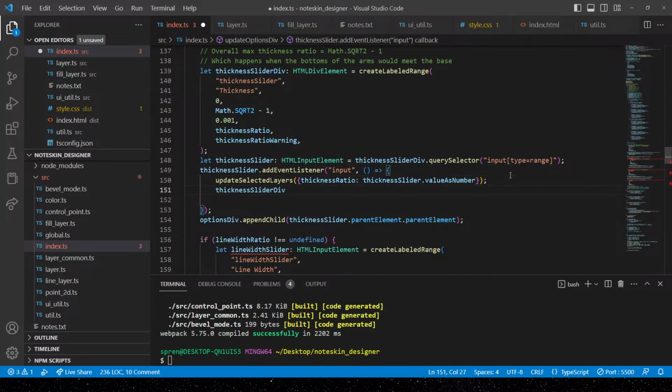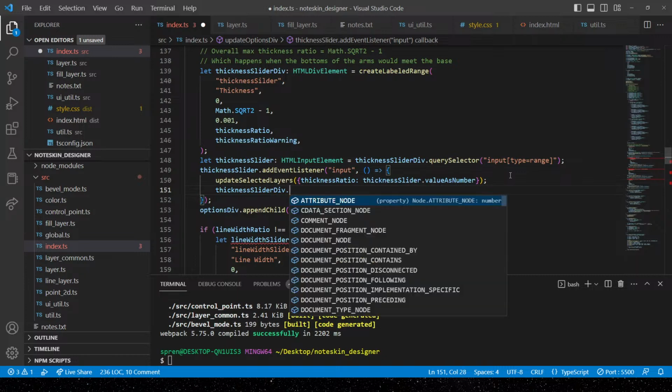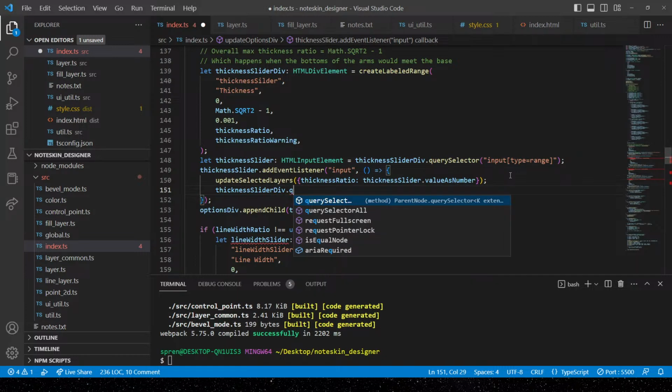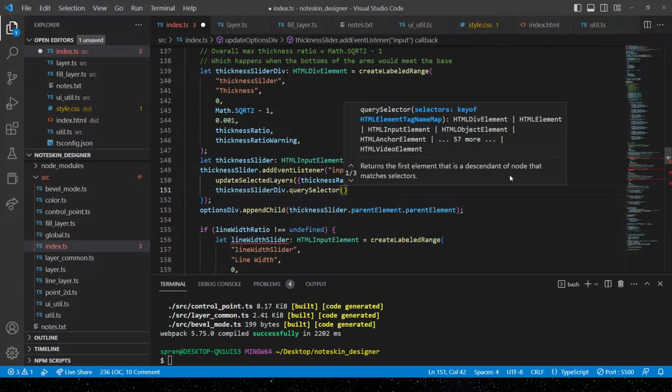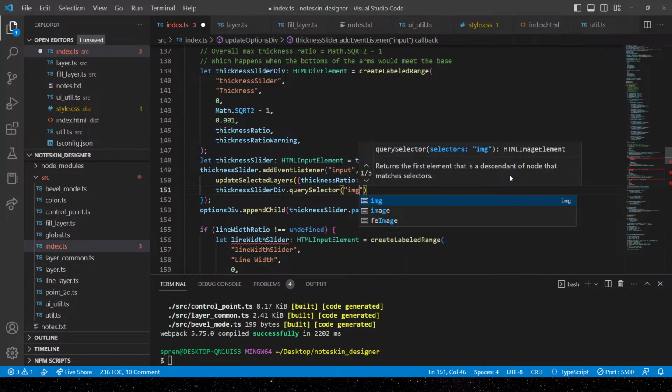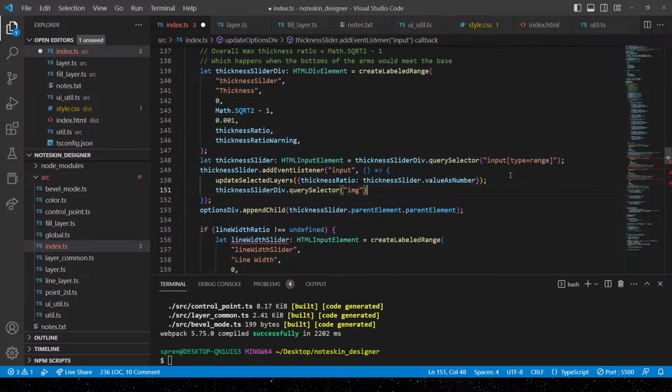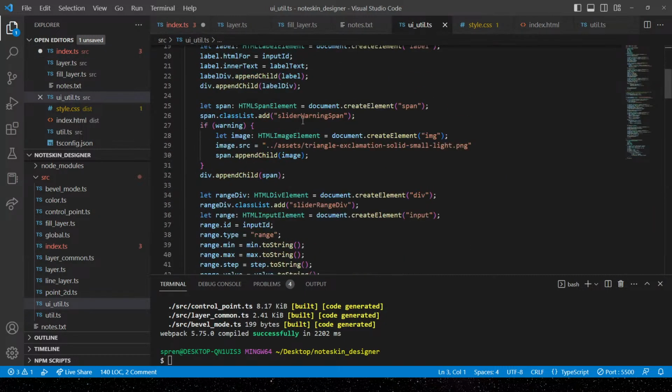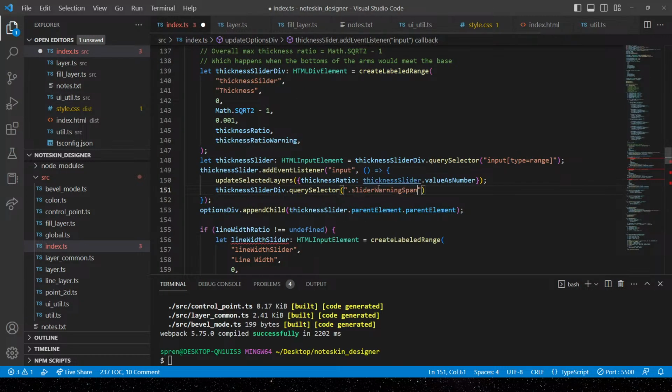Okay, so what I'll do is I'll say, hey, do you have an image element? This is not quite right. Do you have an element with the class? What is the name of the class? Slider warning span.